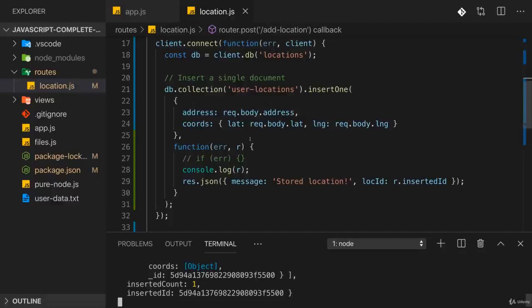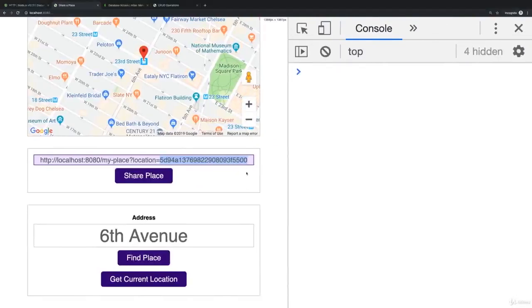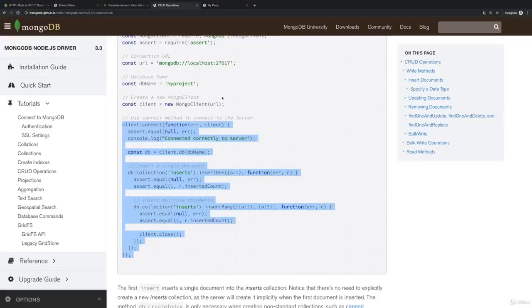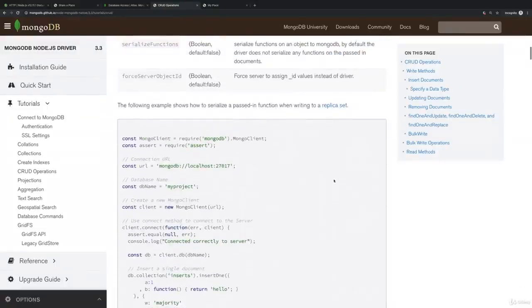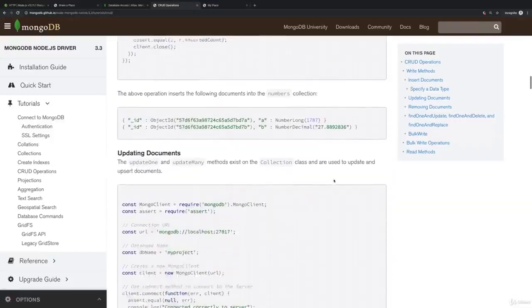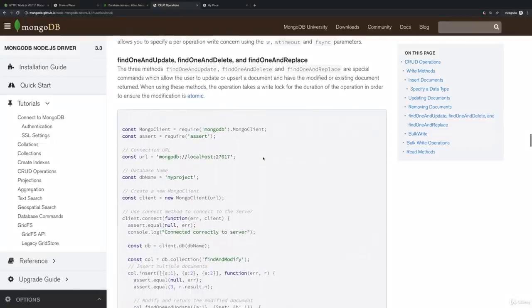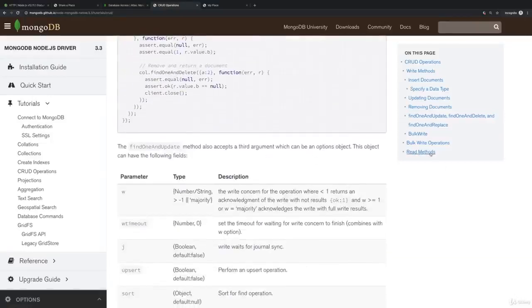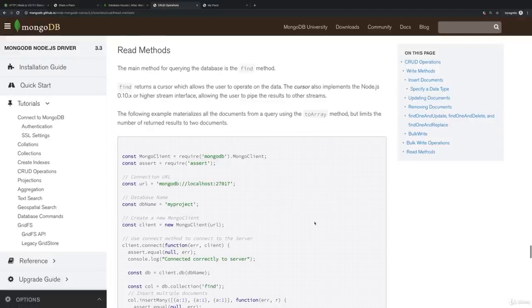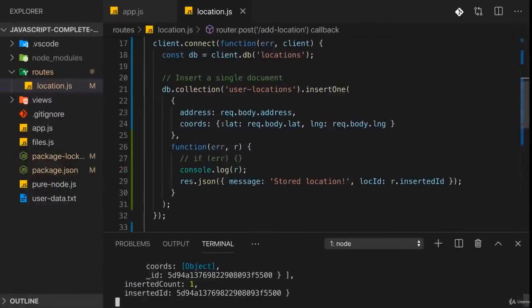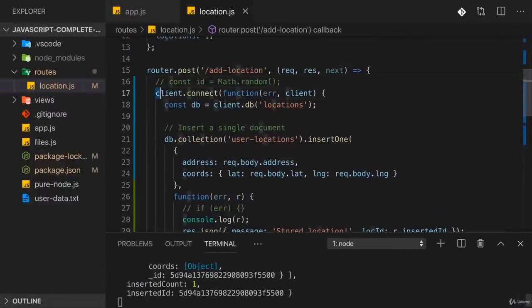Now retrieving it would also be nice when we send the GET request from this page, because right now, of course, we fail here because we have no logic to retrieve our data. But the MongoDB driver docs got us covered. Here, if we scroll down, we find more functions we can execute. For example, for updating and for deleting documents, but I want to find a document. So we want to have a look at the read methods here. And there, again, we have all the logic for connecting.